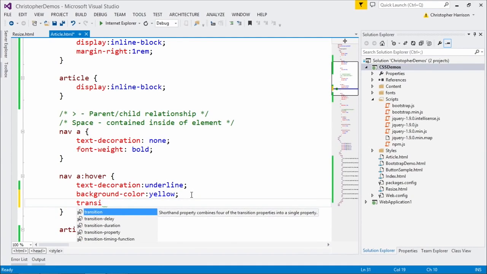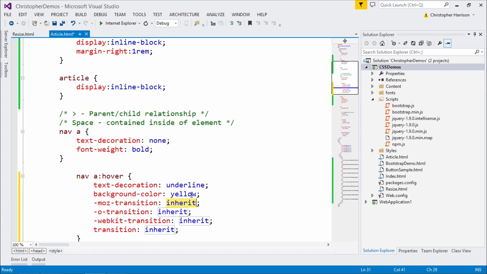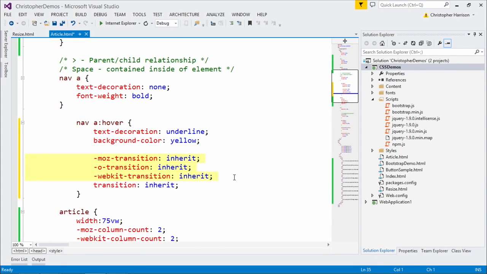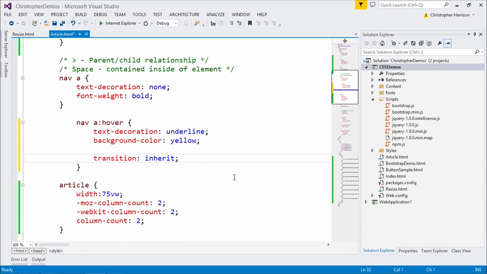Now again, you are going to notice it's a code snippet, and when I hit tab, it's going to add in a version for every single browser there. I've got all of those, really, with the exception of Internet Explorer. I'm going to make my life easier and just go with transition, which will work on most browsers, but if you want full support, you should go with all the rest of them. I don't think we need to see the same property 5 times though.